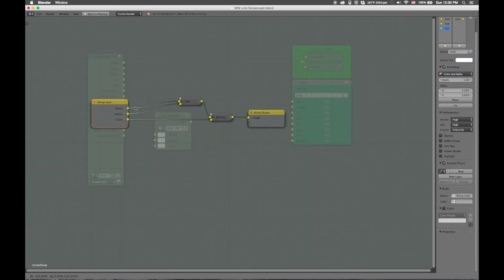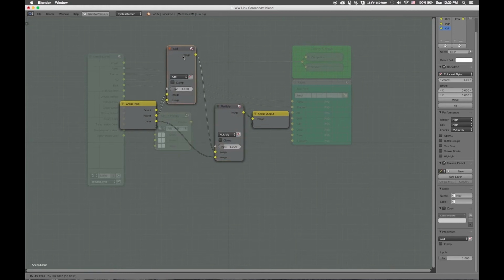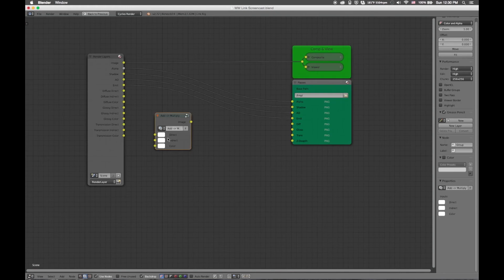So this is what this is doing. I figured this out by going onto blender.com and looking at compositing, but we have an add. So we're adding our direct and indirect, and then we're multiplying the color with what we added together. So that's all this group is doing. It's not too crazy. Again, direct and indirect are added, then color is multiplied by the other two. So if we click out of that, we can see that I've labeled them direct, indirect, and color. So we're going to plug direct into direct, indirect into indirect, and color into color.